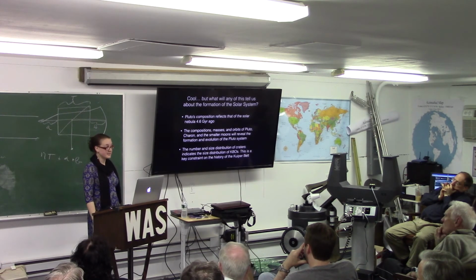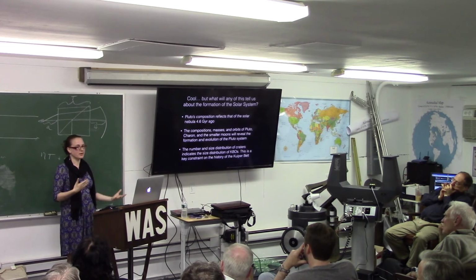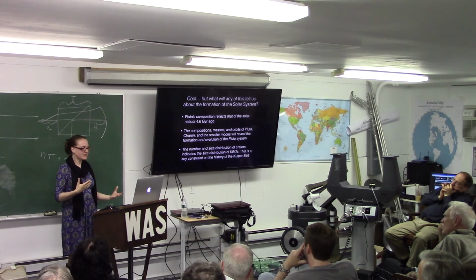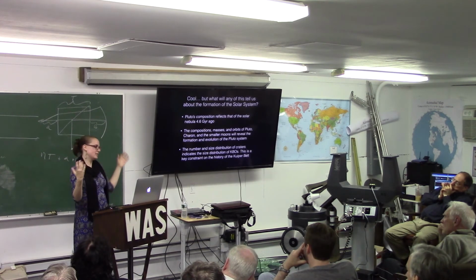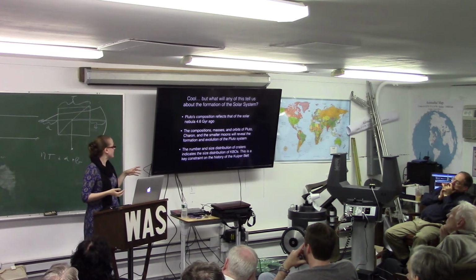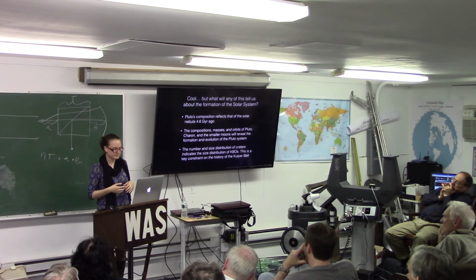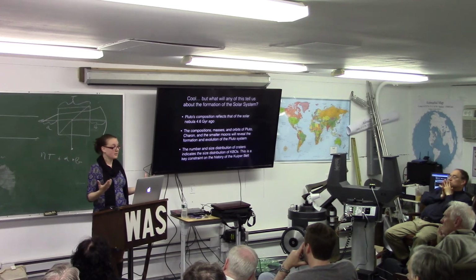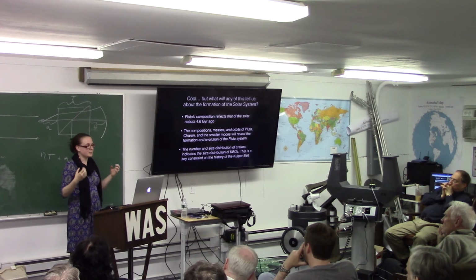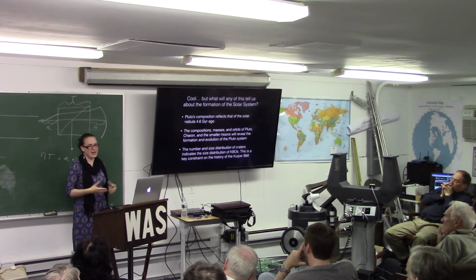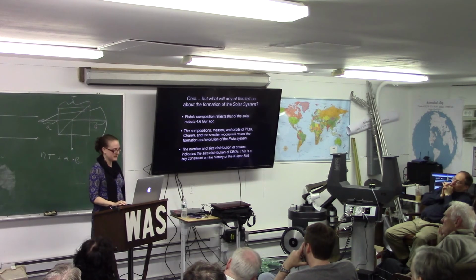The Pluto system as a whole is an interesting way of exploring the processes that were going on during solar system formation, because it reflects a probable impact during those early crazy days, and tells us something about the processes that were dynamically evolving the bodies in the early solar system. Since we don't know the compositions and masses and orbits of those moons that well, this is really going to help us refine our picture of what happened to Pluto in its early days.